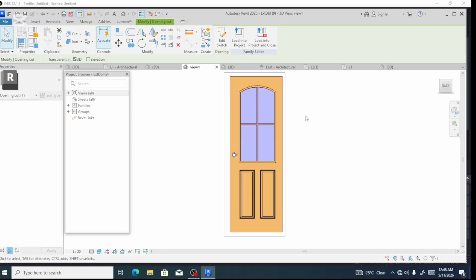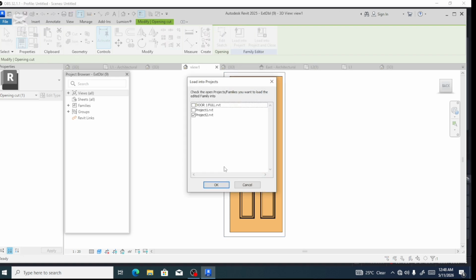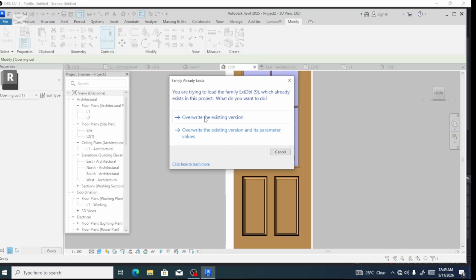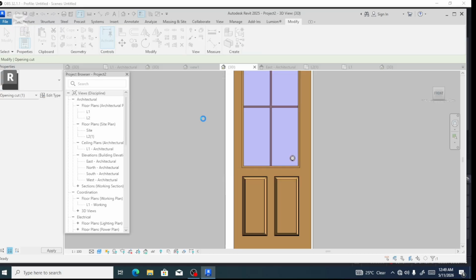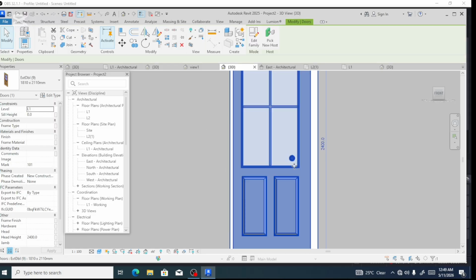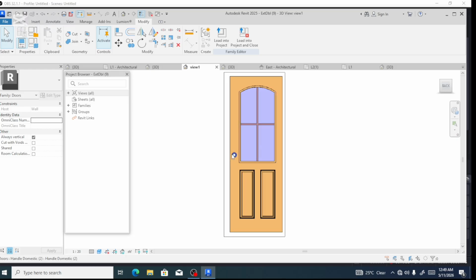Let's see if that is stopping the command. Load into the project again. Okay. Override it. Okay. This is not really working right.